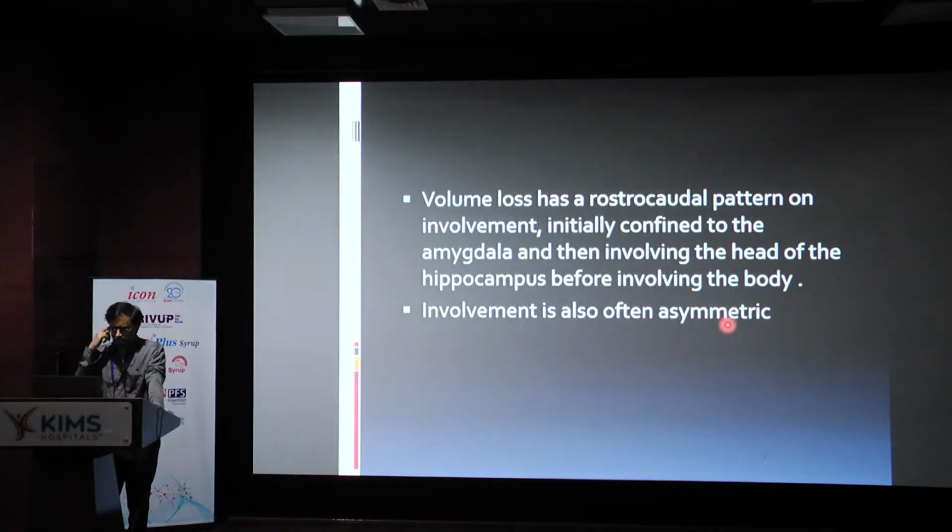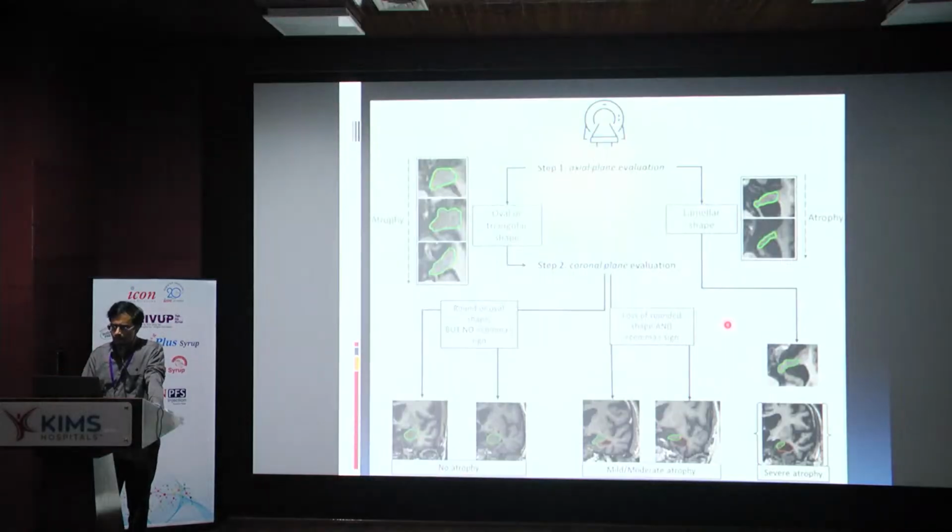It also has a scale. The amygdala is an almond-shaped structure, but from that it changes to a more comma-shaped one. The green one shows the atrophy of the amygdala. The same thing you can evaluate in the axial or also in the coronal planes. Finally, this is how the grading from the amygdala to the hippocampal head happens, from superior to inferior direction.